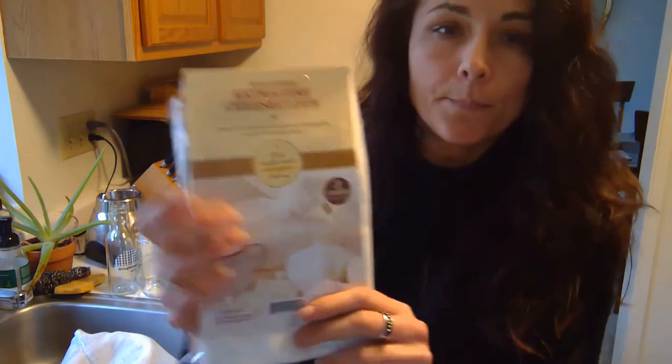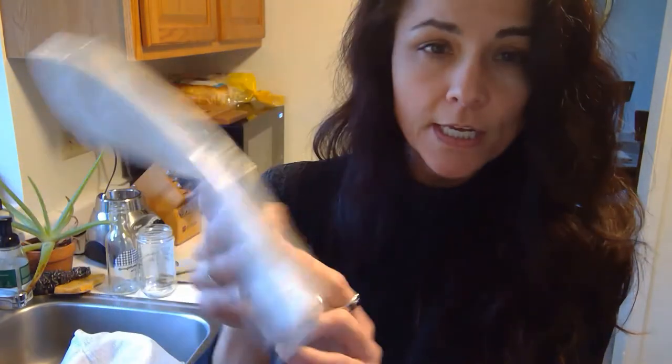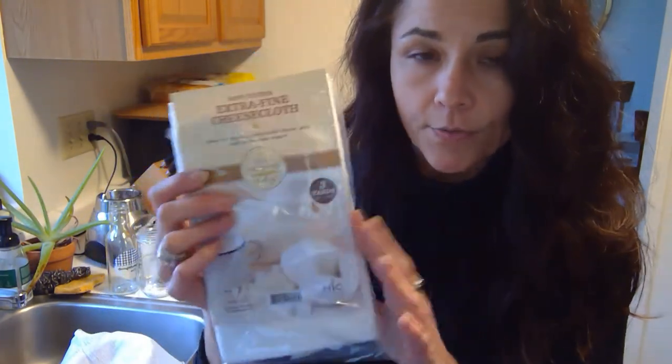I will see you when it's time to strain. It's been a couple hours and it's time to strain the herbal oil. The best way I've found is to take a strip of cheesecloth — you just have to cut some off. You can find this in the baking aisle of pretty much any grocery store. Put it over a mesh strainer and pour your herbal oil into a measuring cup so you can then pour it into different jars and bottles.